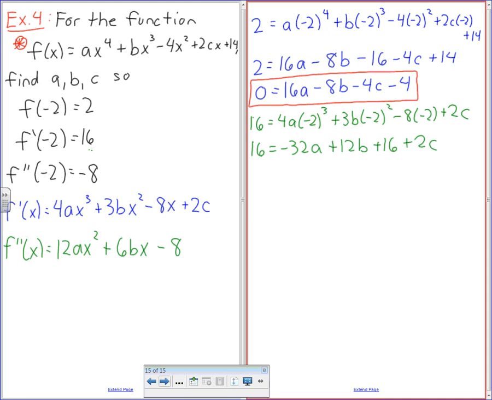Excellent. Jeff, how do I finish up this equation? 16. Yeah. So I'm going to call that 0 equals negative 32A plus 12B plus 2C. Now I'm going to speed this up because, factor 2, yeah, you can do that too, and you can do a 4 here if you want to after, but I'm just going to leave these for right now. All right, Evan, can you do the same thing with the last one for me, please?